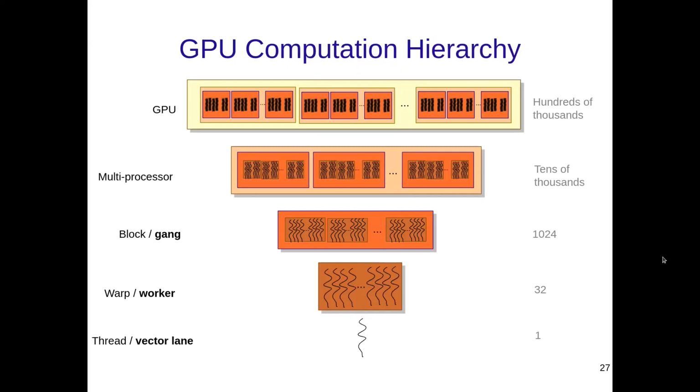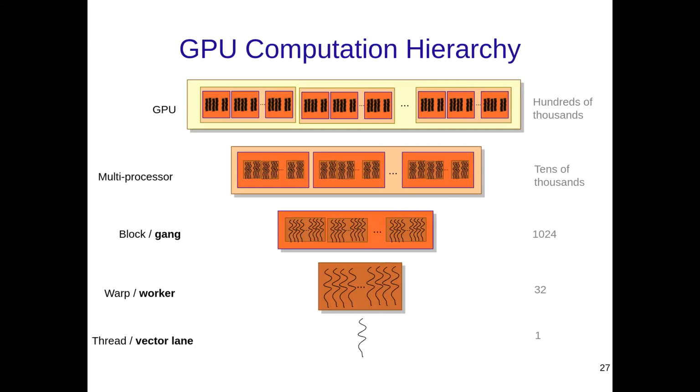But yes, you are right that a thread is actually associated with a core, and therefore we can say that those many vector lanes are simultaneously going to be active at any point in time. So at an indirect level, you can think about vector lanes in that way, as the number of cores, but actually a single core might be running multiple vector lanes at different points in time. So I think if you remember this, that block, warp, and thread are software concepts, whereas multiprocessor and GPU as well as the core are hardware concepts, then things will be easier for you.